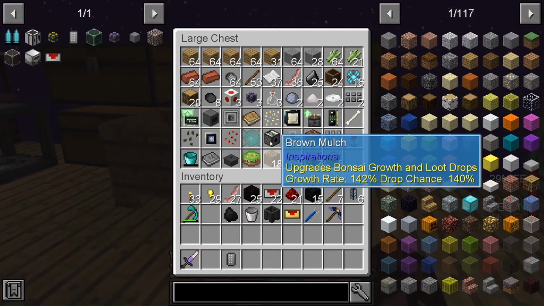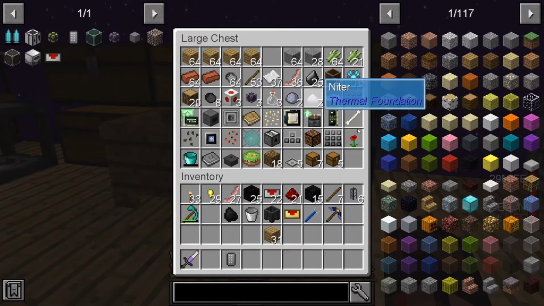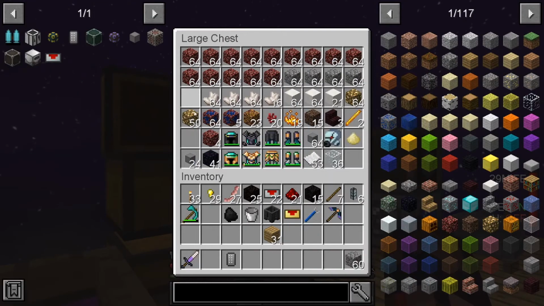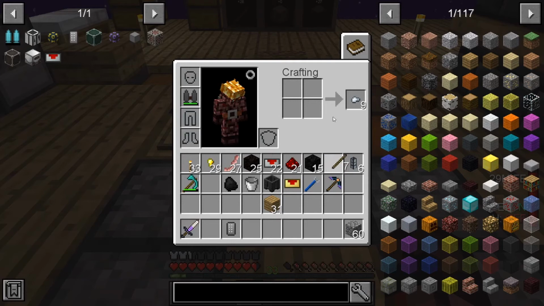So let's grab some wood. And I have some sticks. I'm going to need some cobble, which is in this chest. So we're going to make, we'll do it in our inventory. We're going to make 2 levers.